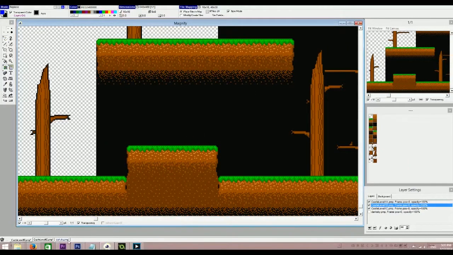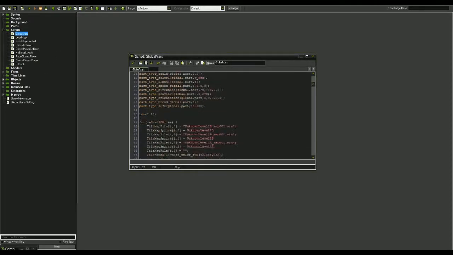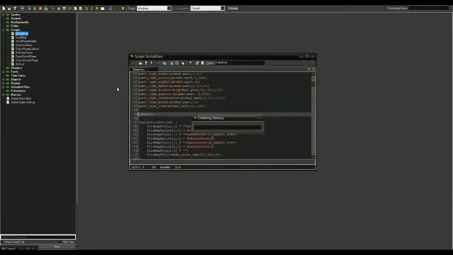Okay, so let's go back into GameMaker Studio, and I will show you one of my other levels. I just have to go into my global variables and change the starting level. Okay, there it is. And I don't know what I'm going to call these yet. I have groupings of levels. I'm not sure if I should call them zones, worlds, or what.